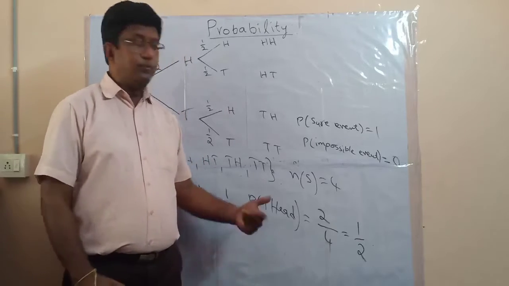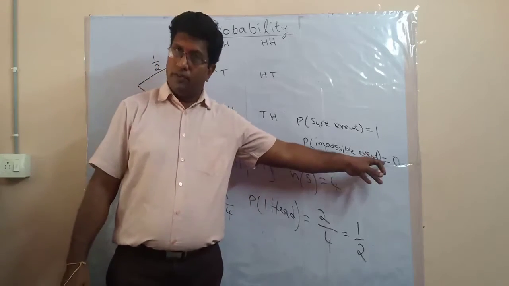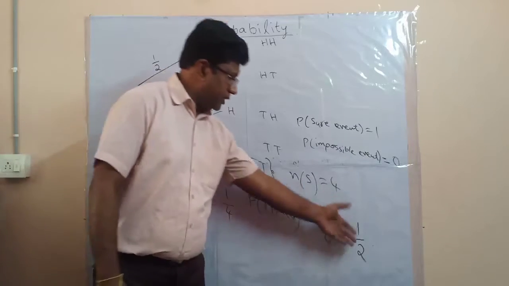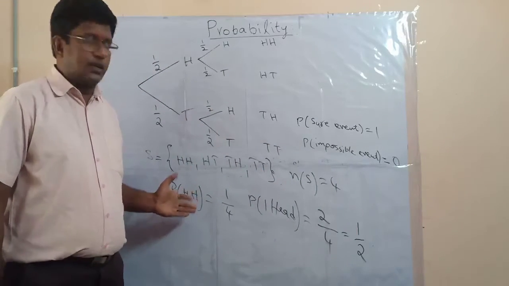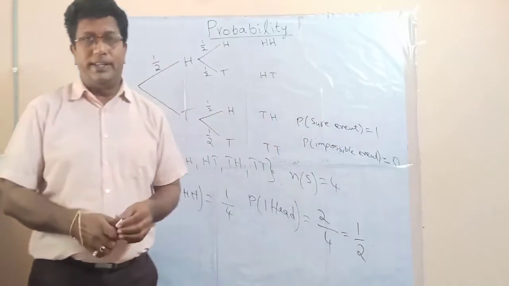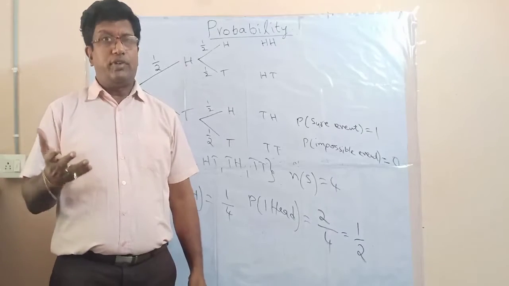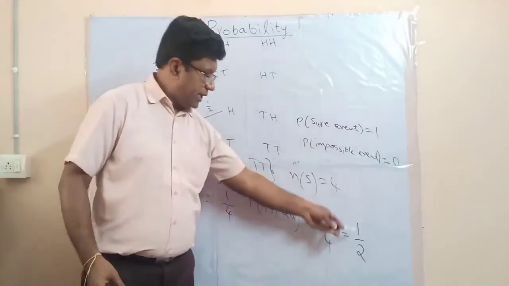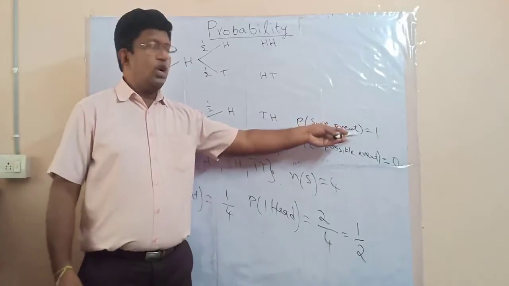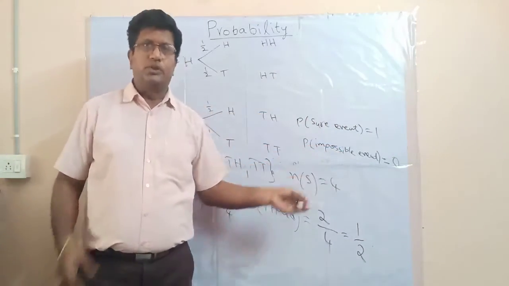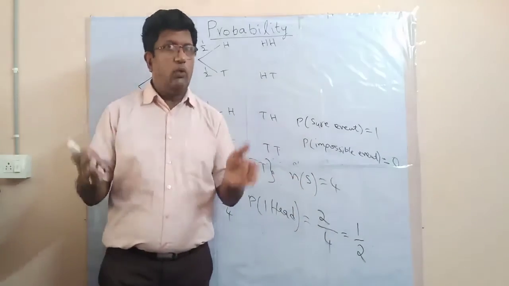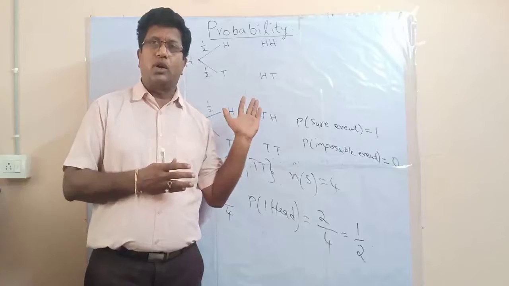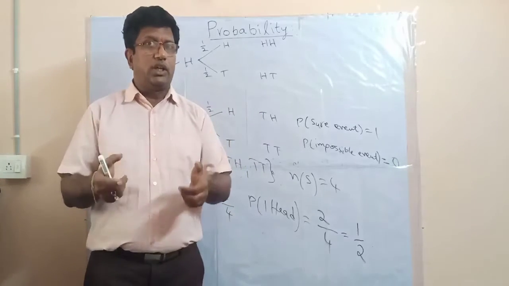What all have we observed? We have observed that the probability of an impossible event was 0 and the probability of a sure event was 1. And the probabilities of head, tail and so on were 1 by 2, 1 by 4, etc. By seeing all these values, what do you understand? The probability of any event can be 0 or between 0 and 1. So it cannot be more than 1 or less than 0. That means the probability of any event cannot be negative or more than 1. So this is the total concept of probability based on tossing a coin.